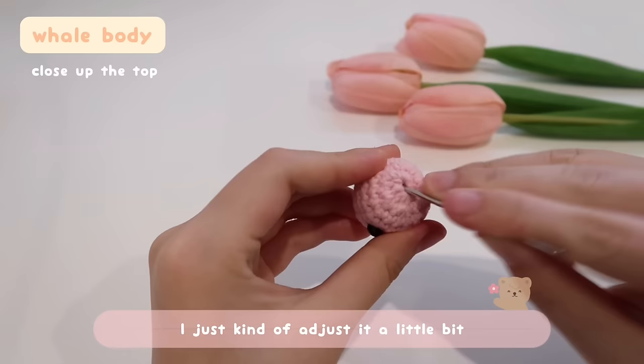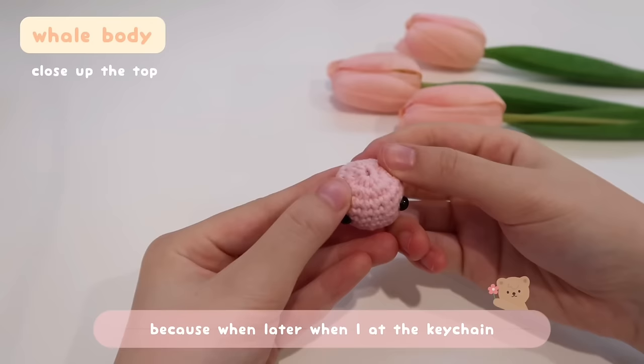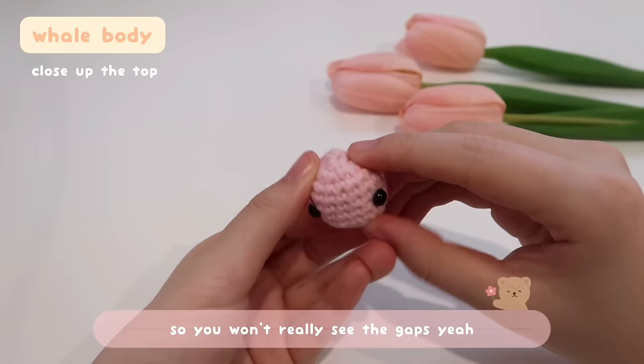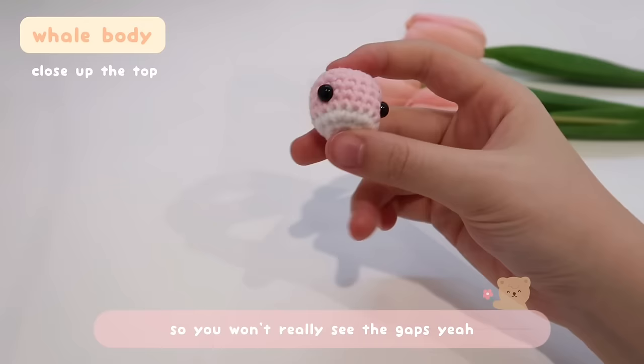You can kind of see the knot. But to be honest, I don't really care about the top part, even though it has a gap, because later when I add the keychain, this part is going to close up, if that makes sense, like this. So you won't really see the gaps. Yeah, this is what you should have right now.